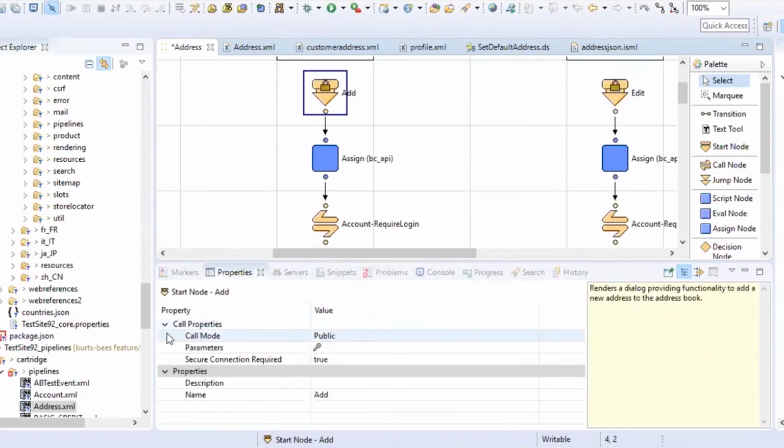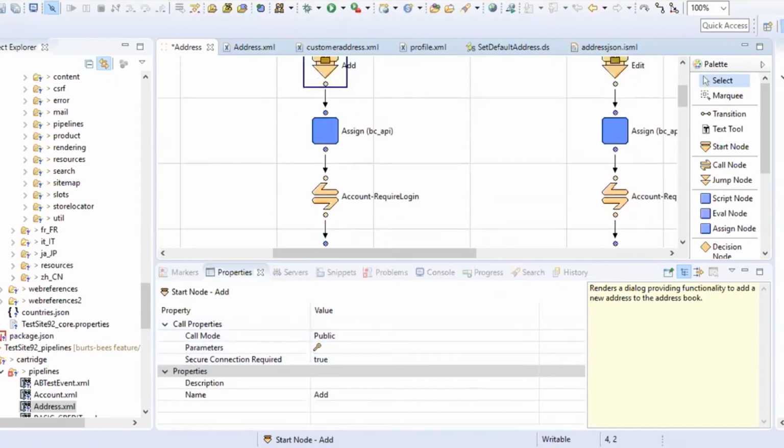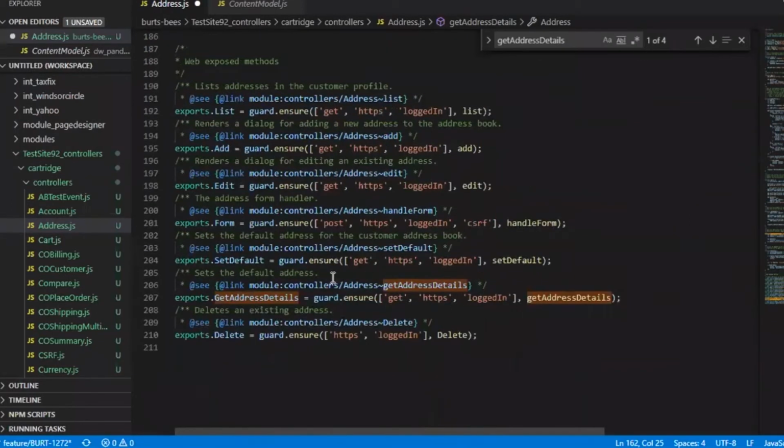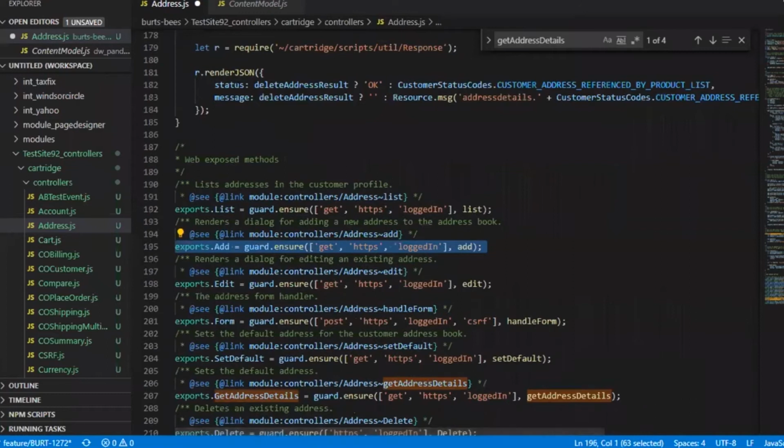Here's the add. It's public, so we can export it. Then we have parameters. We don't have any parameters. We have a secure connection required. We can represent this as we mentioned before in the add. It should be in a capital letter, and the method should be in a small letter.